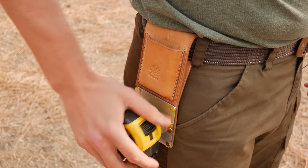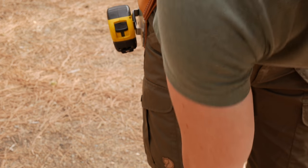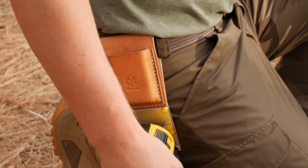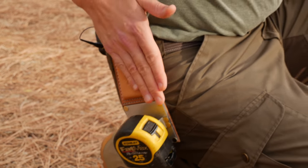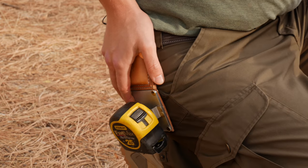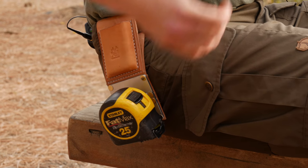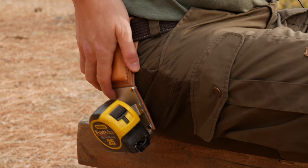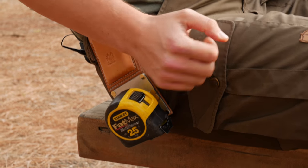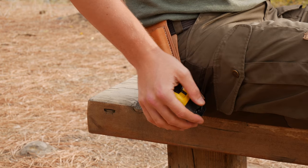I think you guys will appreciate the way that clip slides onto the tape measure. If you're having to kneel or any of that kind of thing, it'll still stay nice and accessible right where it is with no problem. You can see that it lays up against your body — this little bend here has flex, so it will stay very, very comfortable sitting down, same thing, no problem. If you're going to be getting into a vehicle that has a buckle, this might get in the way, so just keep that in mind. You shouldn't be landing to sit on it depending on where you put it on your pants.